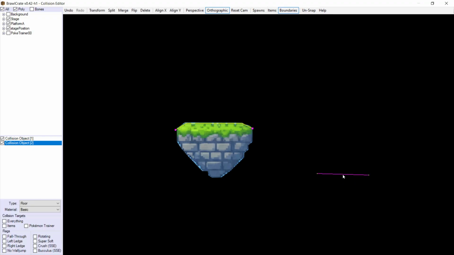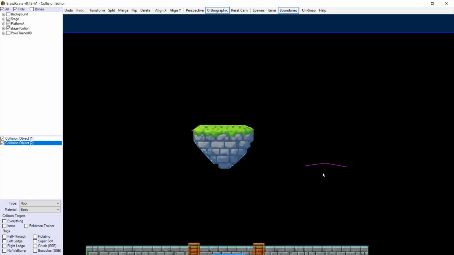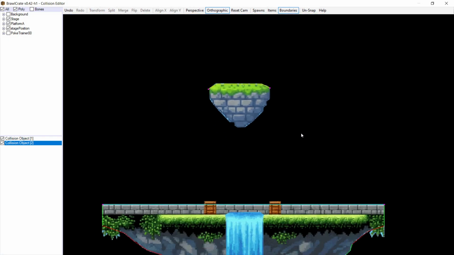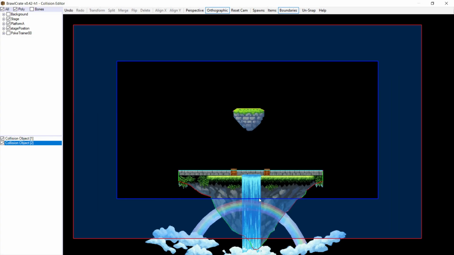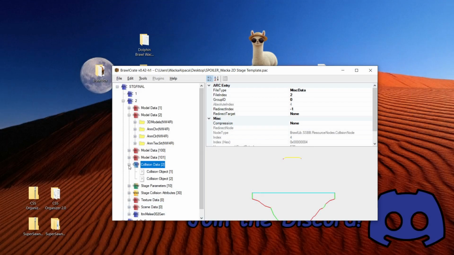Another thing that might be useful is if you have a face selected like this, if you hold Alt and click, you'll break the face in half. Sometimes that's useful. Now, once you've got your platform set up, I don't need that, so I'm just going to delete it. We have our collisions for this and our collisions for that. You don't need to save this. It's already automatically saving as you adjust, so be careful. We're done with this for now. You can close this up.